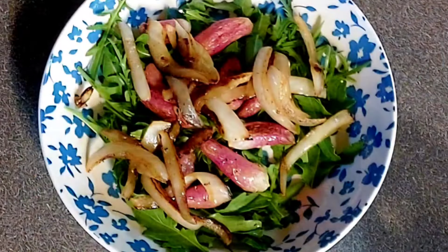Summertime is my favorite for food because I get to try out all the recipes that I've been wanting to all year. They're really focused on a complex flavor profile and my family just doesn't eat like that, so there are things that I like to enjoy and eat for myself. Today we're going to make a roasted radish and arugula salad.